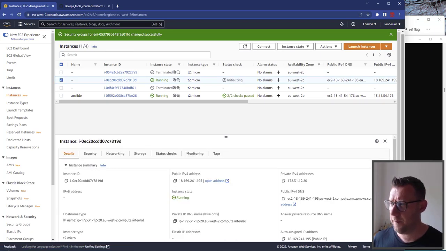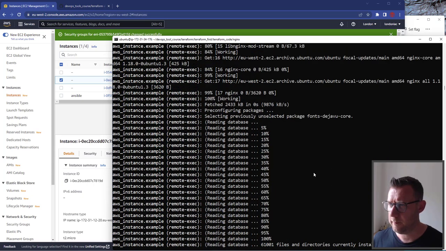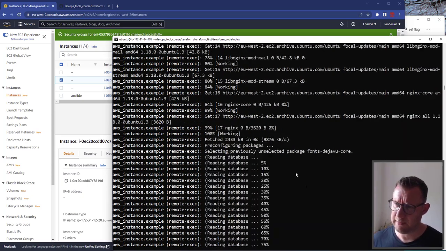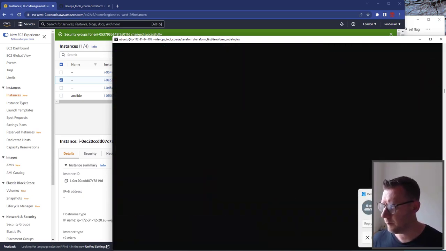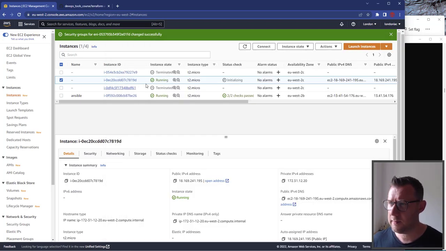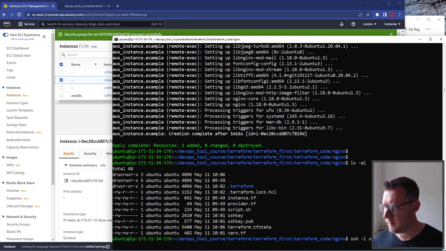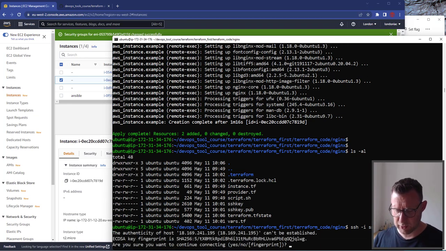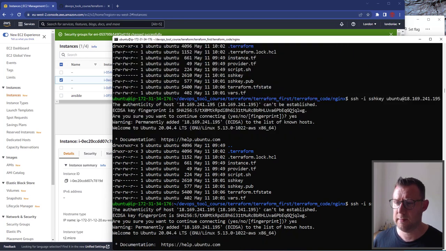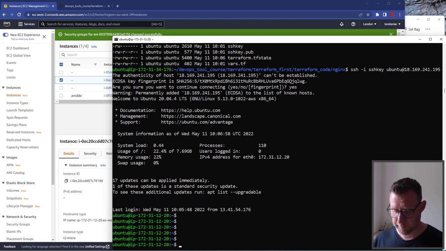So we could get it from the Terraform output. Actually, let's just get it from here. It's going to be quickest. So you highlight it, and then down here there's the public IP address. You put the public IP address in, you press enter, you'll get this connection fingerprint. Just go yes, and now we're on our server.